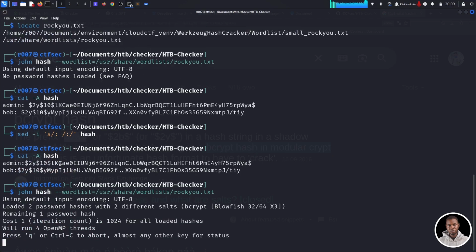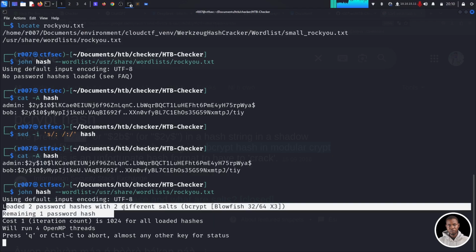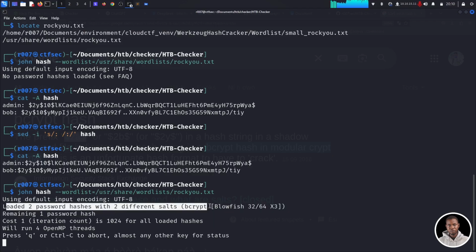So our password cracking has started, and we just give this a few minutes or seconds to load, depending on how complicated the password is. So you can see it's loaded 2 password hashes with 2 different salts, which is bcrypt, Blowfish 32/64. So while we're waiting, we're just going to grab a cup of coffee and we'll be back shortly.